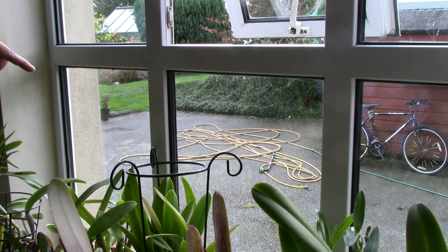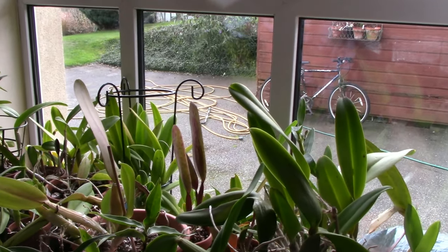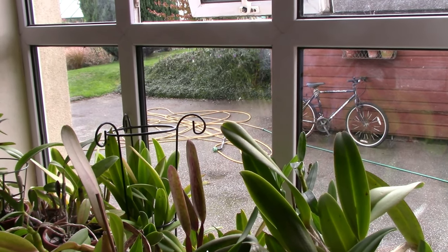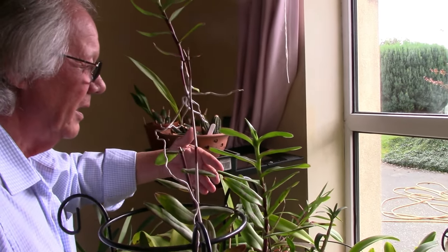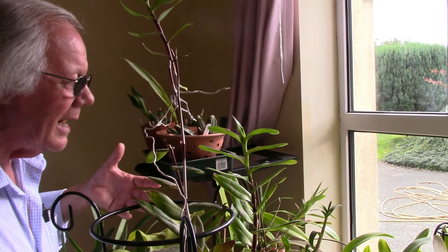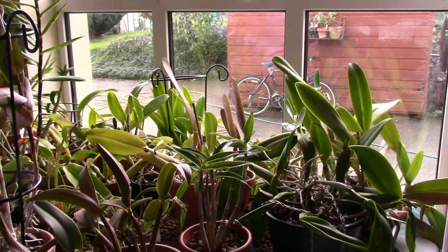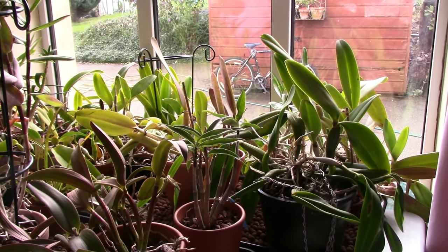Back to what Rachel was saying about indoors to outdoors — working with cameras most of my life — we're standing in a bright window on what was a sunny day two minutes ago but a cloud has come over. The level of light where I'm standing is nothing like the same as outside even on a cloudy day. As soon as you take plants from inside to outside your light increases dramatically. Don't do it all at once and don't do it on your brightest sunny day. Plants suffer with any dramatic change — in medium, light, humidity, anything. Try to do everything nice and gently.